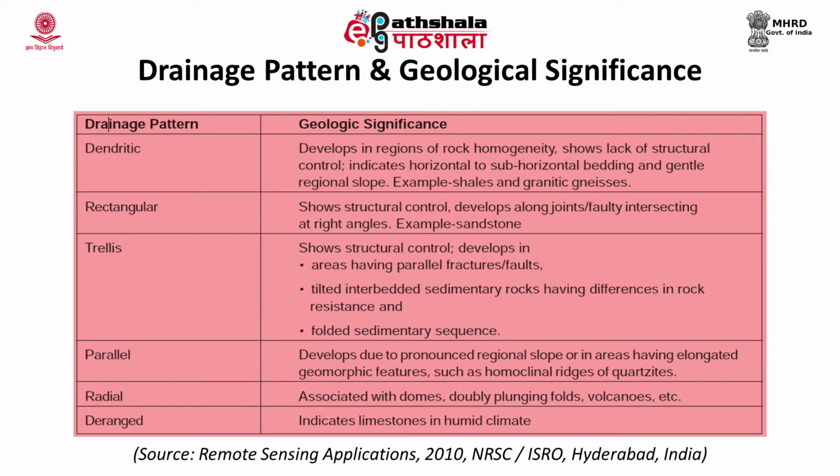Dendritic drainage you are going to get in the limestone, or it indicates limestone in a humid climatic area. So, what we learned from this particular slide is, based on the different drainage patterns, you will get some information about the lithology or the rock type of that particular area.